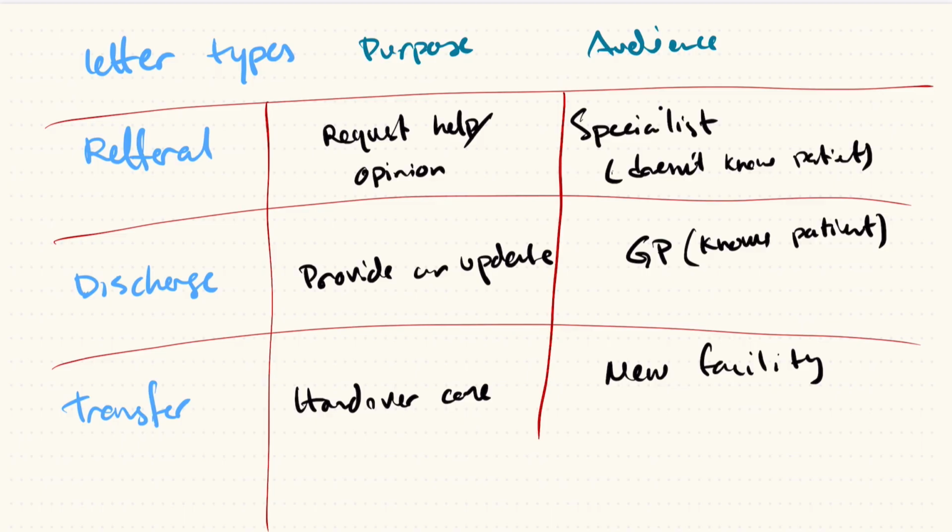So that's the three types. In the future lessons, we're going to provide an example for each of these letters and go deeper into how to improve these letters, how to write them smoothly, and what are the key factors that you need to add into your letter that are important for the exam.